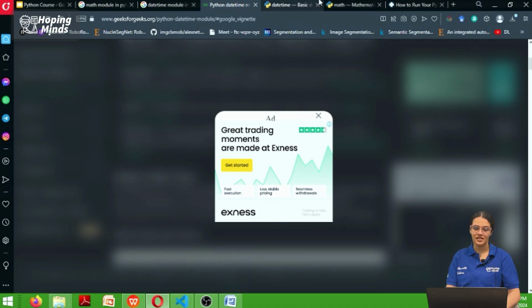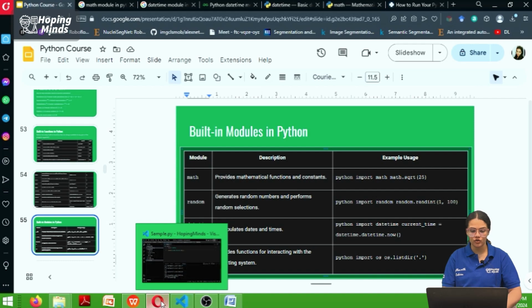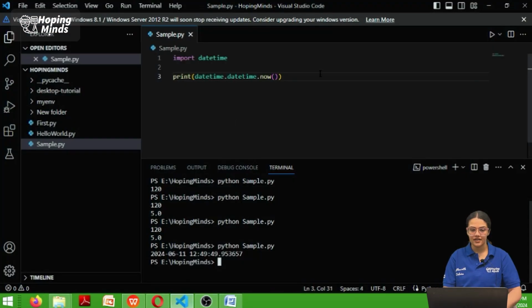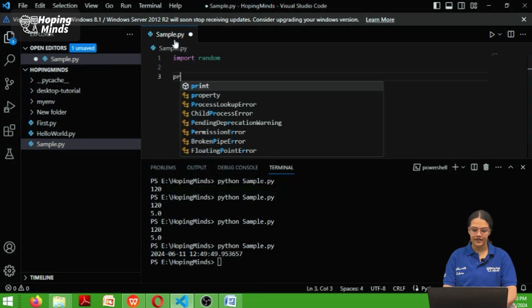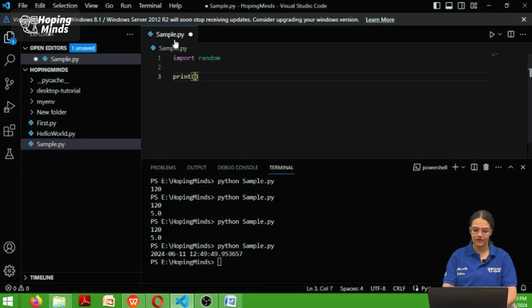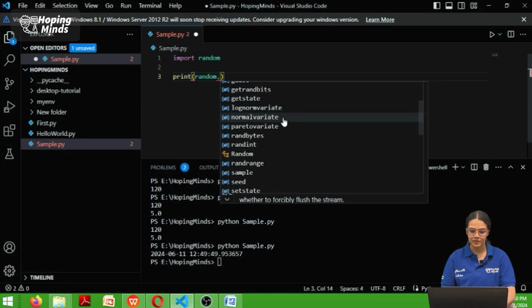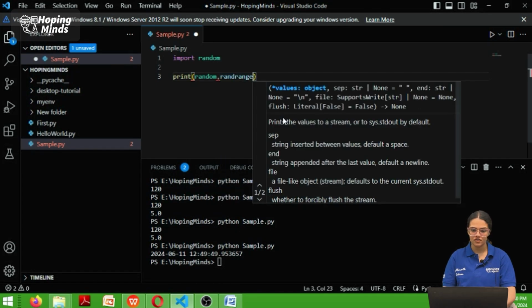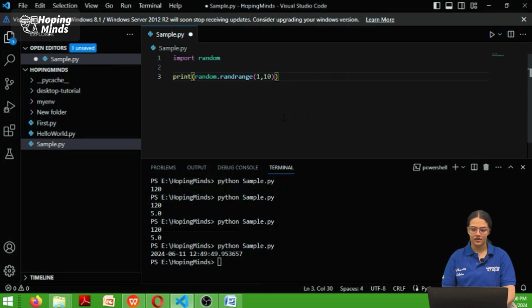So now we know that inside a module we can take care of various functions and deal with those functions, right? Also I have two other modules which are random and the operating system module, which is the os module. You can try on your own how to deal with this. Let us see. If you want to import random, and inside random, what do you want to print, random.randrange, and just put the range 1,10, and yes, just save the file.